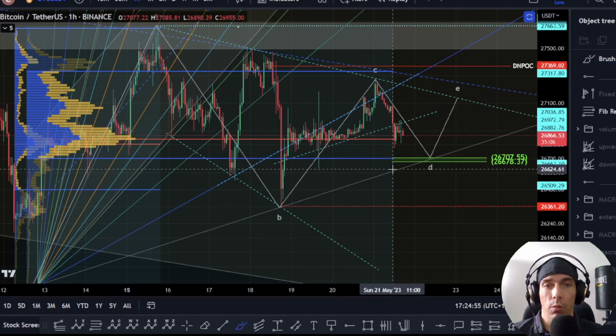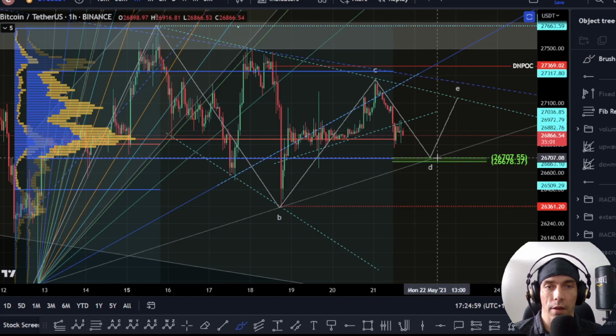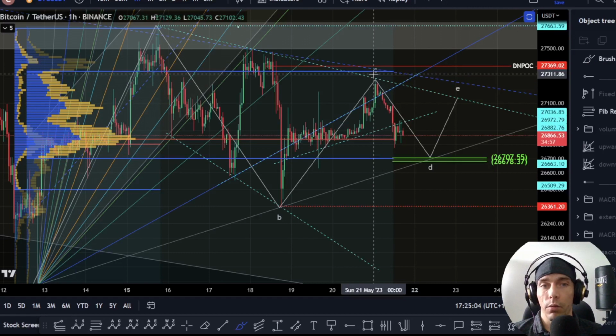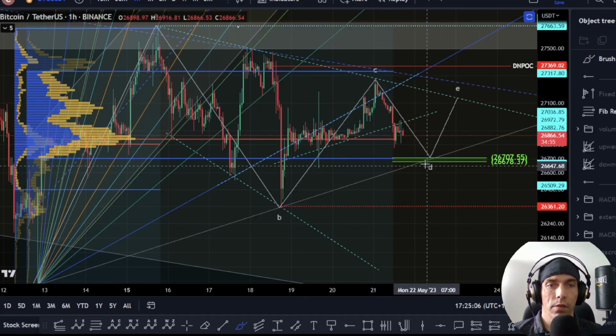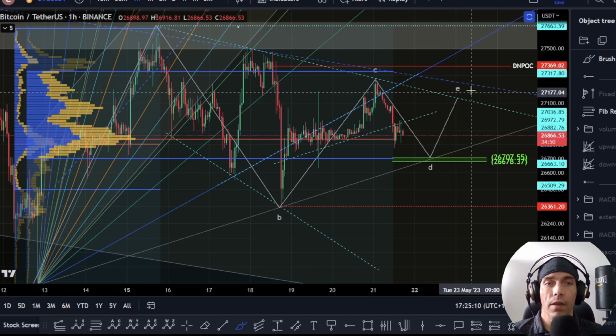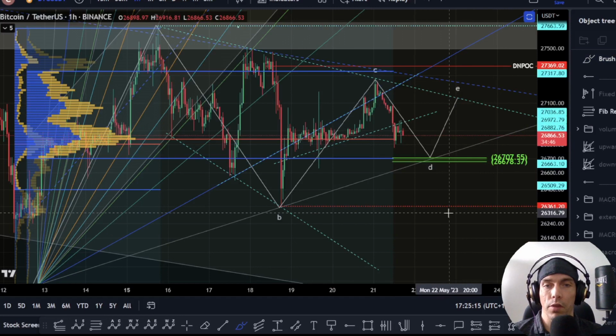Now another point that is interesting here is that within this range, we do have a value area low, which is sitting here towards the 618 as well. So I would be potentially interested to see if we get a reaction here. Now, if we just move down in 3 waves into this zone, what this could actually indicate is we get another 3 waves to the upside here, and then this could actually complete our E wave, in which case we'd be expecting a bigger 5-wave move to the downside.